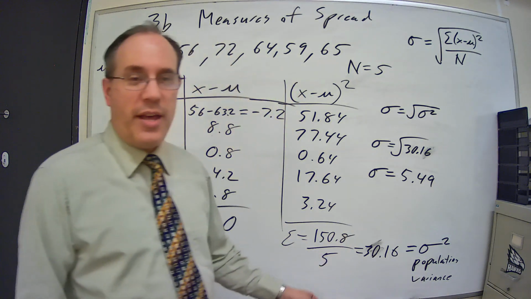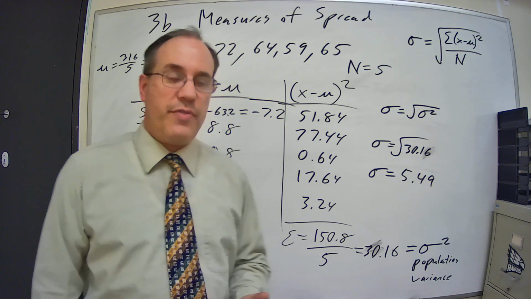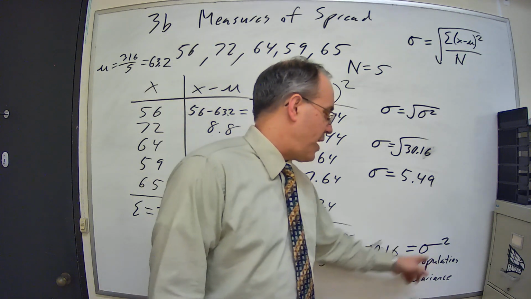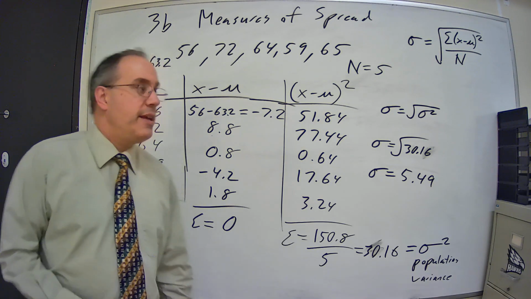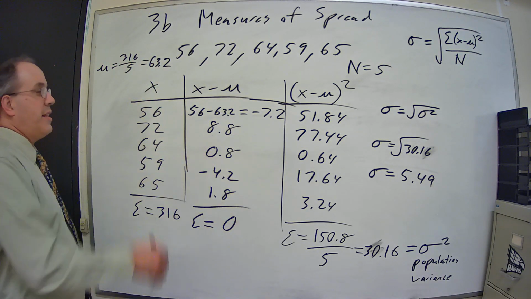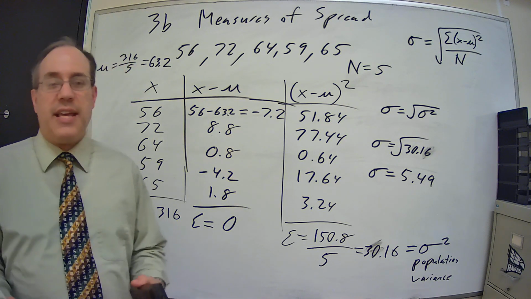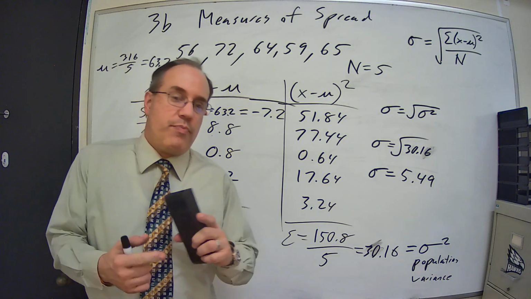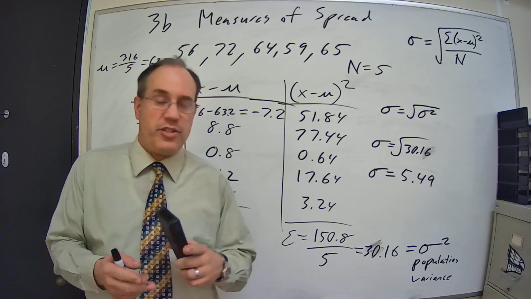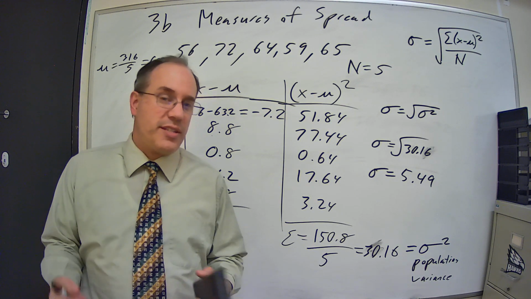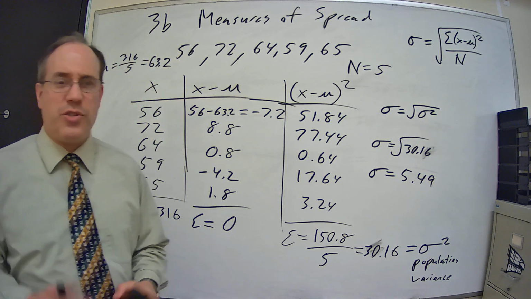Make sure you divide by the population size, and then take the square root and get the standard deviation. Before you take the square root, you've got the population variance, sigma squared. So I did all this for treating this as a population. Well, we have the same things. We have sample variance, sample standard deviation. So all the same things occur, but it just barely changes what happens here.